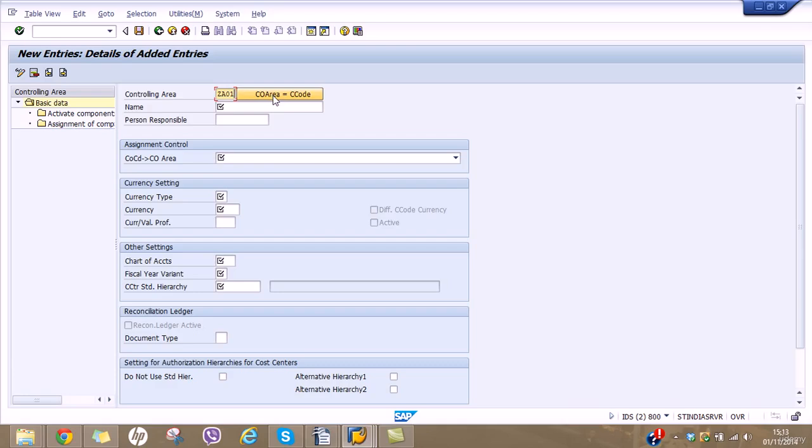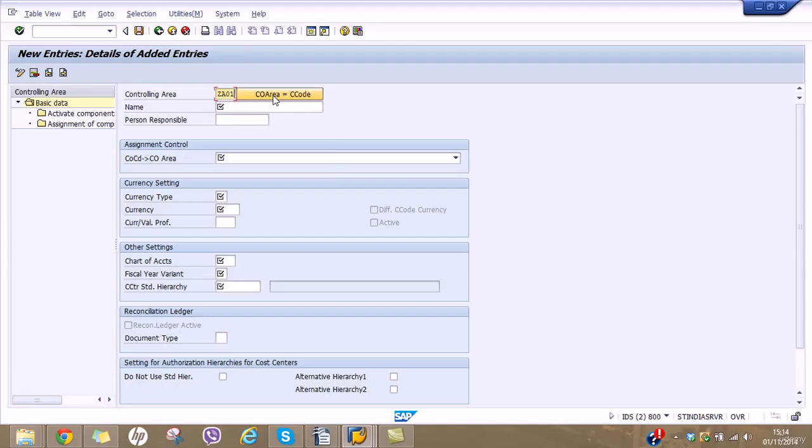Here on the right hand side you have a button which means controlling area is equal to company code. If you have already created company code, you can click this button and the settings, for example chart of accounts and fiscal year variant, will be copied from the company code.